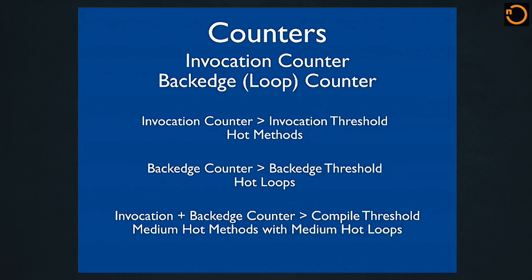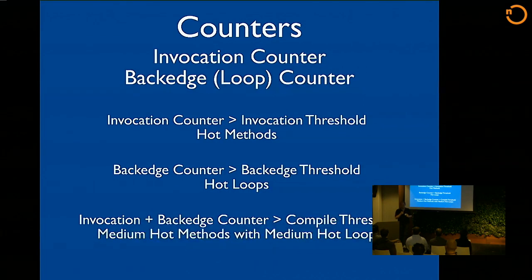And, well, just by law of averages, the loop that we go around a lot will probably be the one where the counter goes over its threshold. Right? This loop is used 9 times out of 10. That one's used 1 time out of 10. Most of the time the counter will trip in the right loop. If it doesn't, we'll try again later. So we can use that to compile hot methods and hot loops.